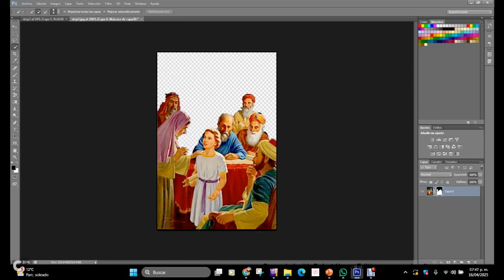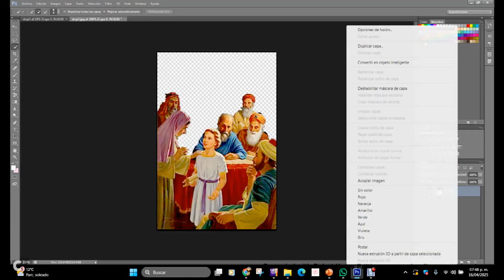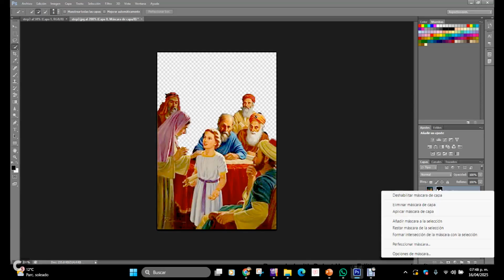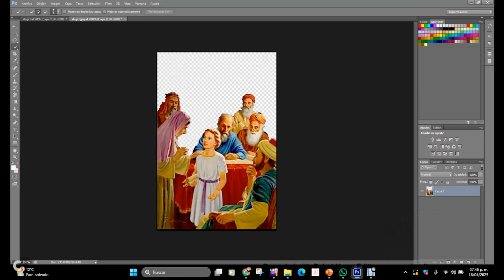Perfect. Now the next step is that we click on the design, and now we are going to click on this small thumbnail of the layer mask, and we are going to apply this layer mask, and you can see now it is only one.